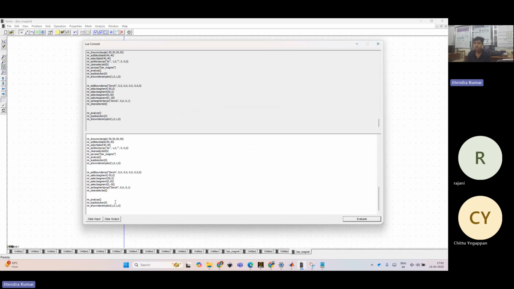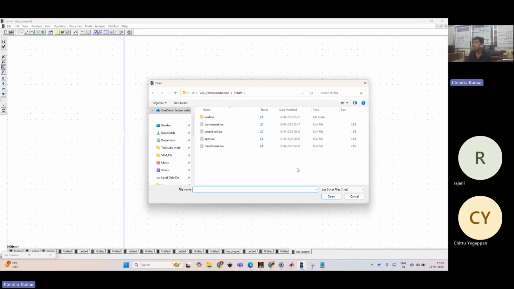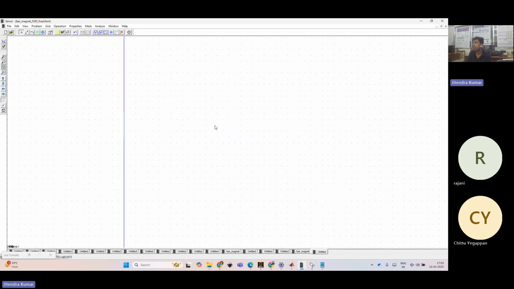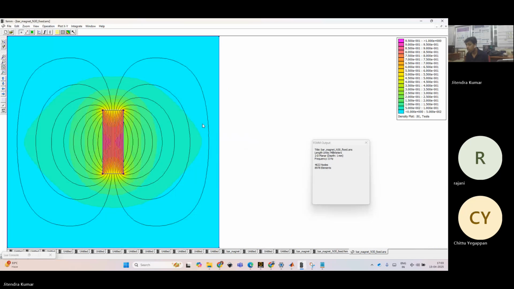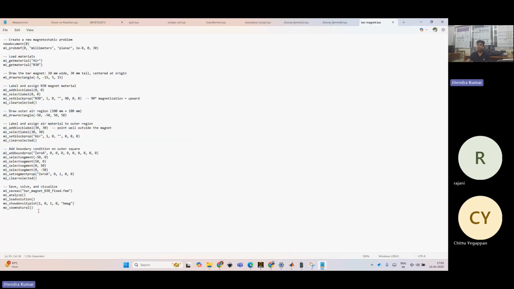Okay, so this code I have copied in the notepad also. So what I'll do, errors are there, sort it out later. I'll load here, open Lua script, and this is the script for the bar magnet, and this is how it will look like, right? So you just see all the significance of the code, and once you are done, it will look like something this. So this will open in this text. This is the notepad where I have written everything to simulate it. Just to go through it. I'll share it in the chat box now.